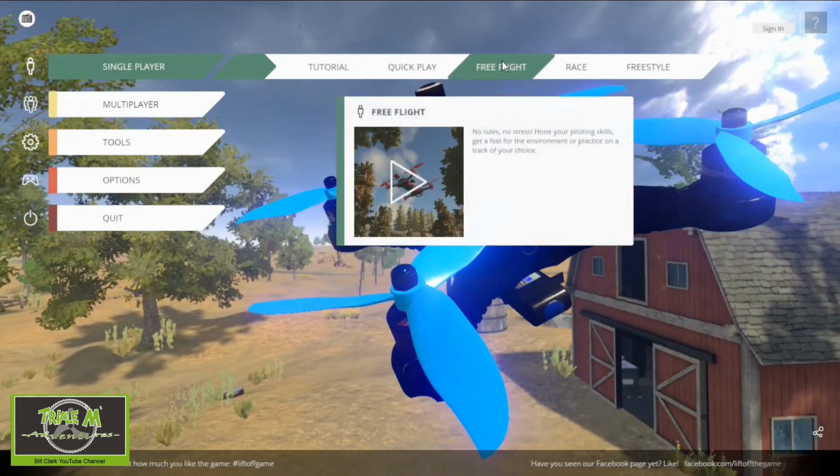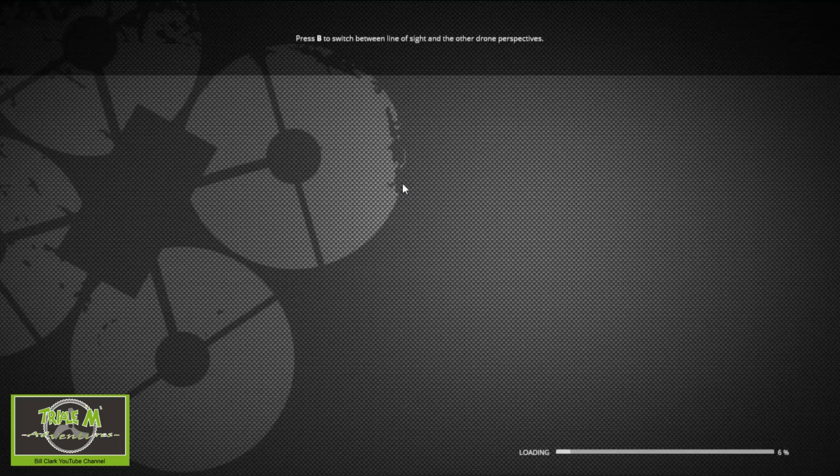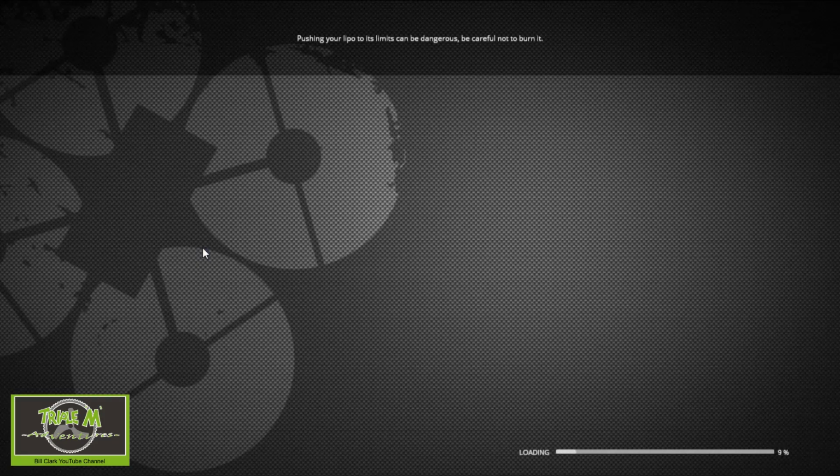Now what I'd like to do is show you the controller operating in Liftoff, and you'll see it's a little bit sluggish. So let's go to free flight. Okay, we're going to go for this first one, and that one will do.